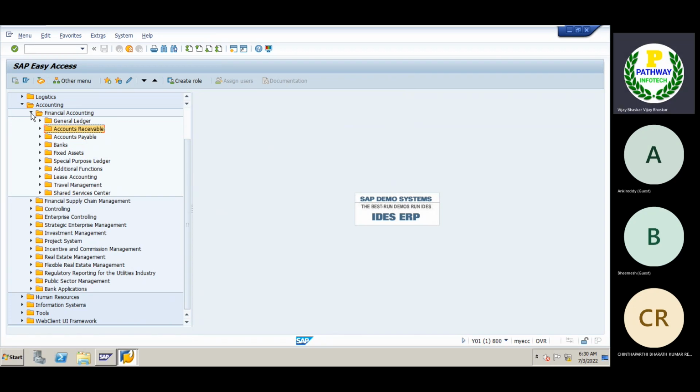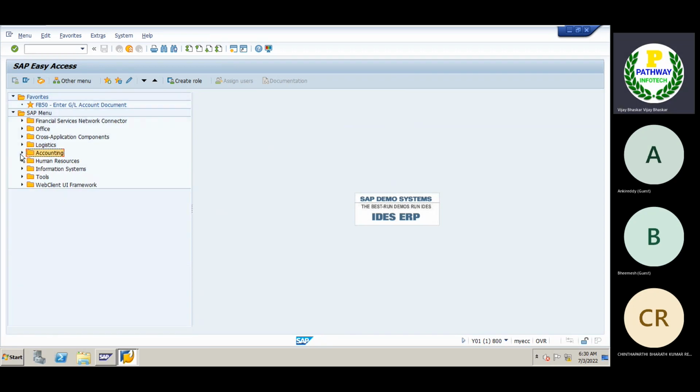And to go inside the screen, let me show you. When we are in the Easy Access screen, if you want to reach FB70, the customer-related transaction, to post some information against the customer, then directly you can enter the FB70 transaction in the Easy Access.